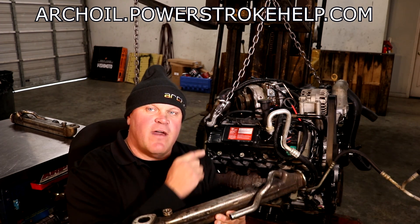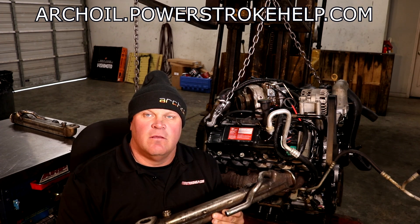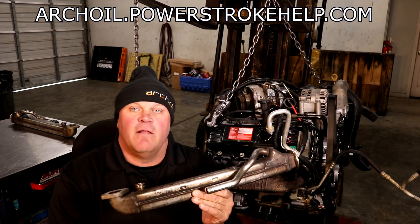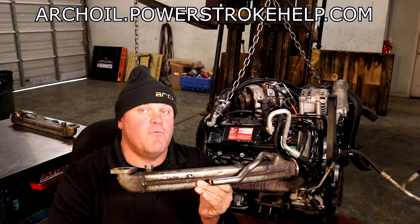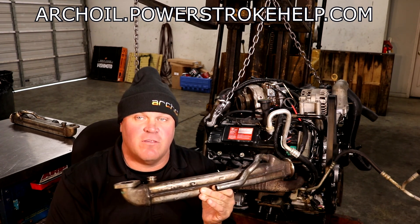Hydrocarbon, carbon, is introduced to the airstream by the EGR valve. Every time that EGR valve opens, it is introducing carbon into the airstream going into the engine. This is like taking a handful of very fine sand and throwing it into the intake every time the EGR valve opens. In a very acute situation, especially when you have one clogged solid like this, on your later model trucks — 2008 and up — it will end up clogging your DPF also, the diesel particulate filter, which is down line.